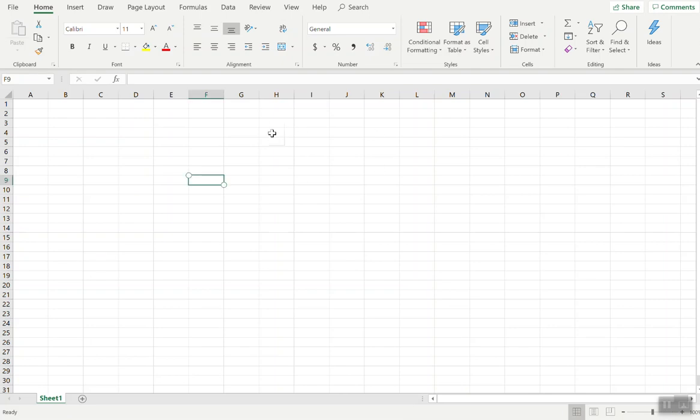I'll tell you after. Okay, so you can pick any cell. I'm just gonna pick that one, and I'll call it temperature, and then I can merge these cells.